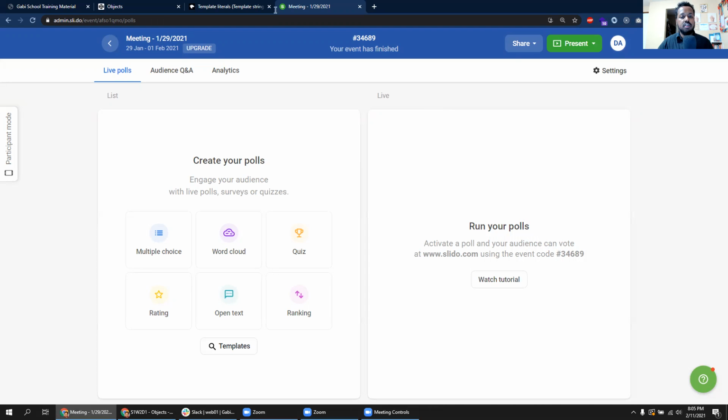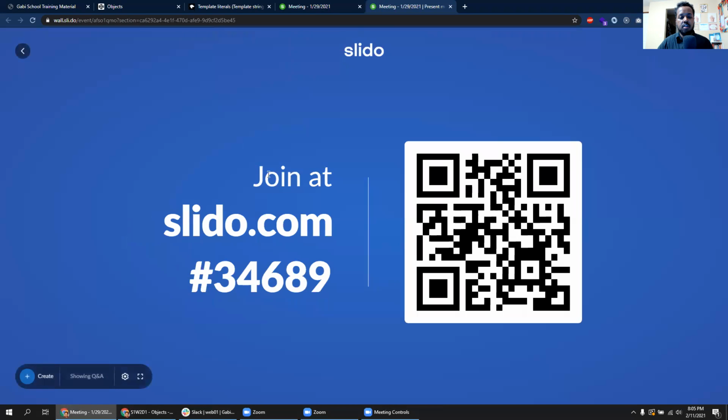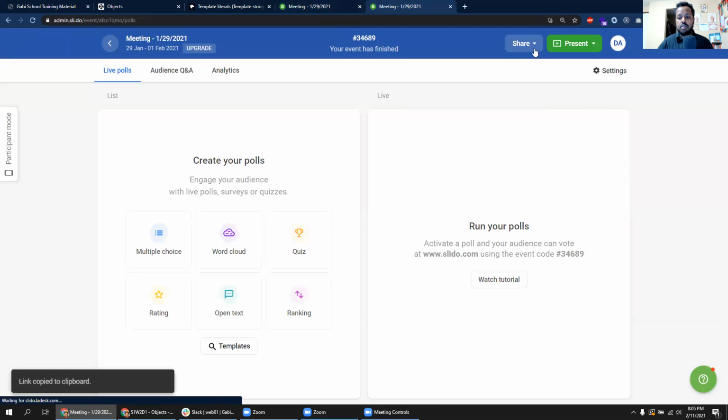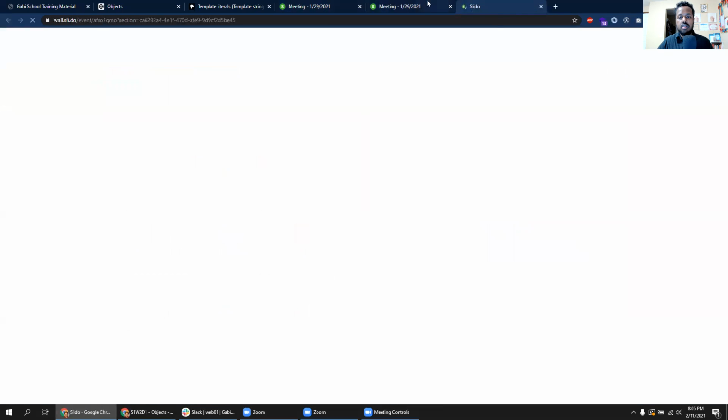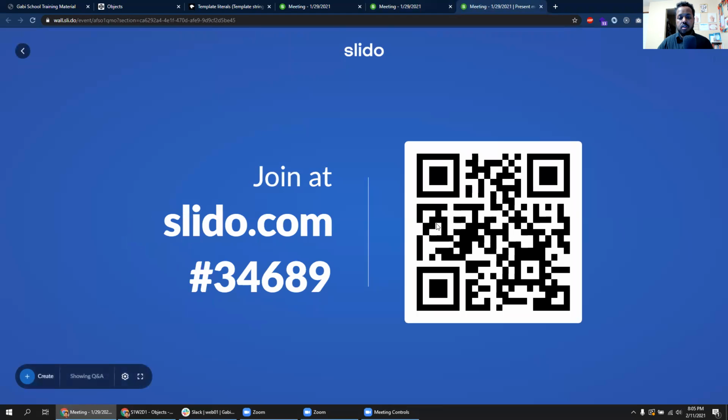You can put your answers here if you want, and I will use the presentation in the new tab, and it will show here whatever you answer. Present. You can scan this on your phone, and it will show the information here.